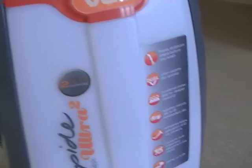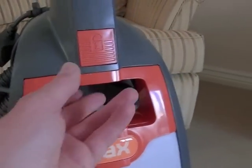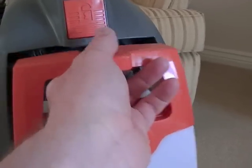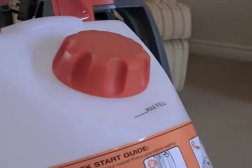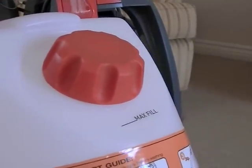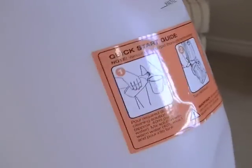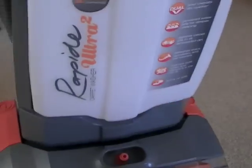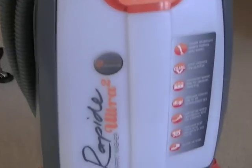Moving down, we have the clean water tank. It's quite a large capacity, it holds 4.5 litres of cleaning solution. Quite easy to remove. You just press this button in, the whole tank lifts out. You've got a carry handle there, and there's a little stopper there which you remove to fill it up with hand hot water up to the maximum fill level. You also need, of course, to add the detergent, which I'll be showing you how to add shortly. Once you've filled that, that just pops in and clicks nicely into place.